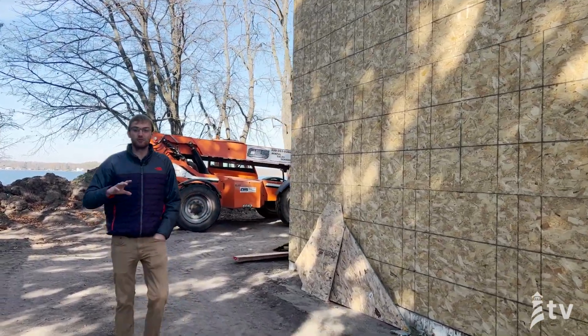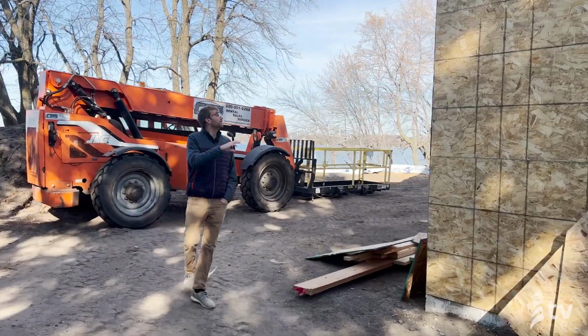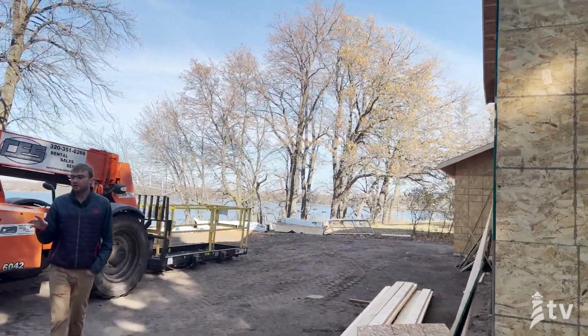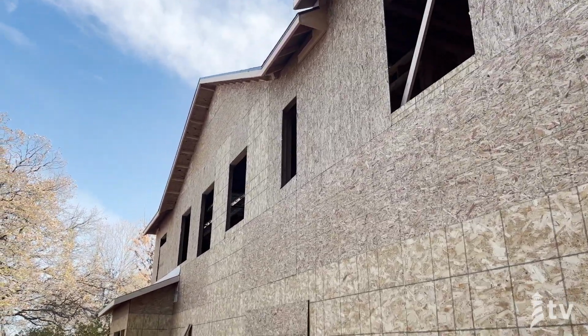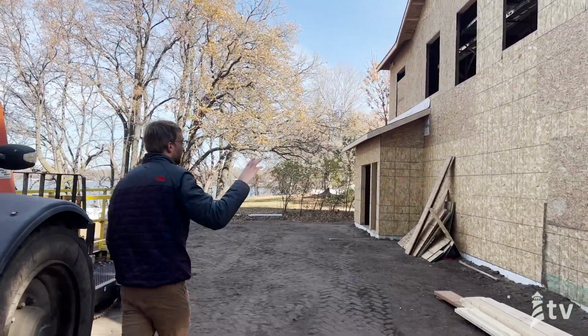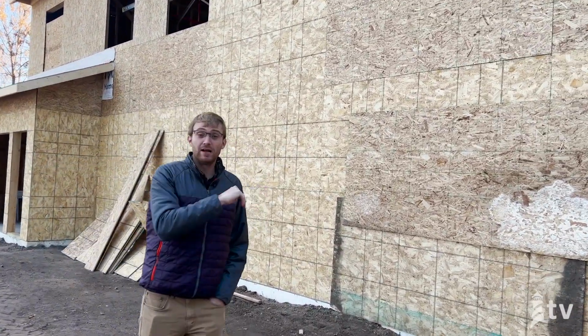This is where we start to get a really good glimpse of those lakeside views. So if you look this direction here, you're gonna see some of that roof line that we were staring at upstairs, where on this portion of the building, we have a flat ceiling. But then when that gable is, we actually move to a scissors truss to create some nice interest and detail in that kitchen space.